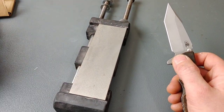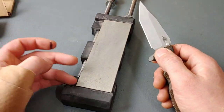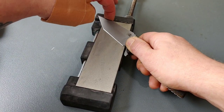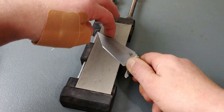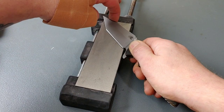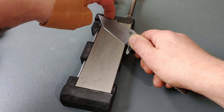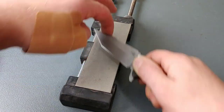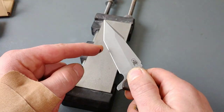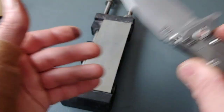I do have some more diamond plates over here that we might be testing out as we're going along. Just depends on how it goes. Let's get to going. I like to do diamond plates dry, but people tend to have problems sharpening Tantos because it's kind of like sharpening two knives at once. The most important thing is just marrying the two edges together, which is going to be when we put this edge to this edge and make this little portion right there.